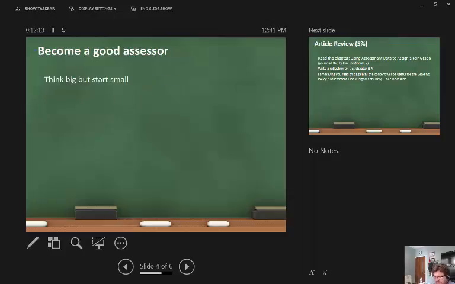So as we talk about finishing this course and maybe implementing some of this into your current position or future positions, I would encourage you to think big but start small, recognizing that assessment is not commonly used within our field, so whatever you do is probably going to be more than what the kids have experienced before. So start with just a few authentic assessments within your class. Start with some things that are different and then build on them over time till you get to the point where you have a really good assessment plan for your entire course or your entire unit.